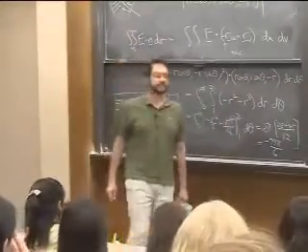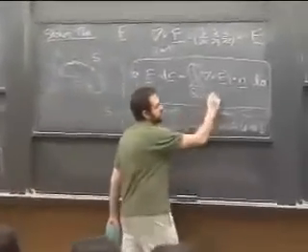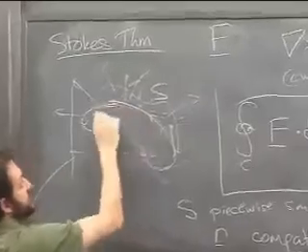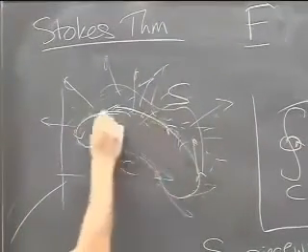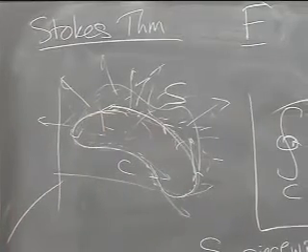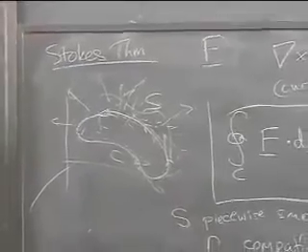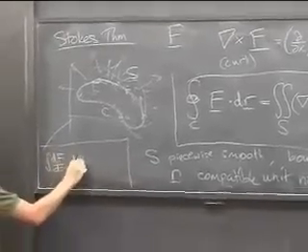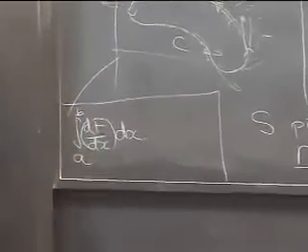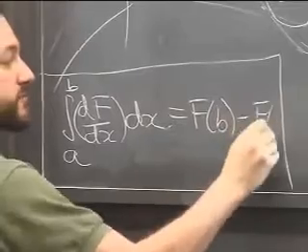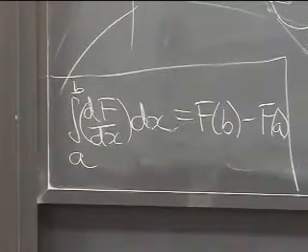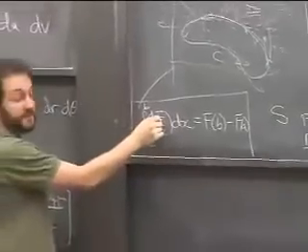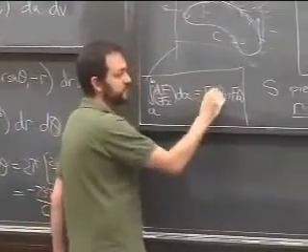Okay, so it seems sort of preposterous that this integral depends on F everywhere, and you're adding up all the little curls of F dot N, taking this everywhere, and that is just depending on the values of F on that boundary there. That's what it's saying. But if you think about it, it's maybe not so preposterous, because if you write something like this, the integral of df dx, it's just f of b minus f of a. That's the fundamental theorem. If you integrate the derivative, then you just have f of b minus f of a. So it's saying, wait, this is a whole integral. It depends on the values of capital F, or at least the derivative of it, everywhere between a and b. No, it doesn't. It only depends on f of b and f of a, the boundary points.